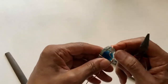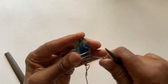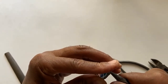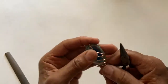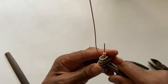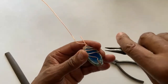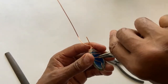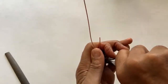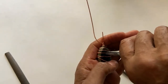That wire has to come inside this notch, right? I'm going to put that wire inside this notch. I should have gotten another pair of these pliers. That's real tight. Okay, that's where the wire is going to go there. Then we're going to take this one here. I want to make sure that you see what I'm doing. I'm going to take this one here, hold on tight in the palm of my hand, and bend this one. And then I'm going to do the same thing to the next one.